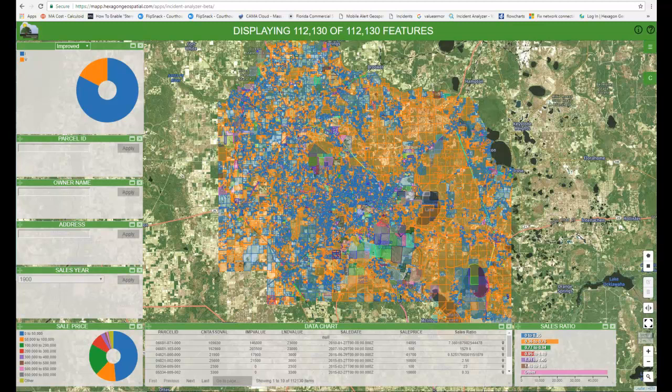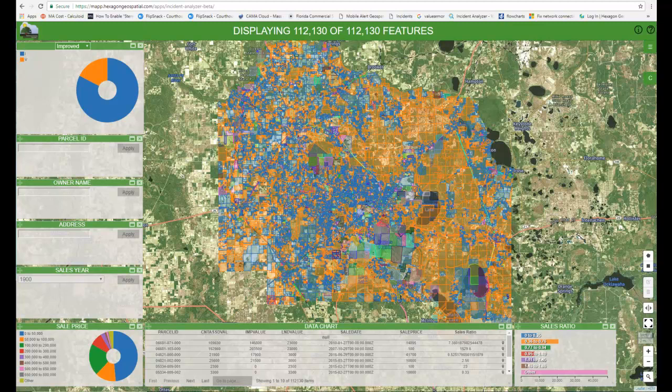I just wanted to make a quick video showing a parcel application built on the Hexagon platform that we've been using for other applications, primarily Value Armor. So in this application, you're going to see parcel data. And I'll say this, the data set I was working with, this is Alachua County data, so it had limited attributes. And I was just using this parcel set as a test case.